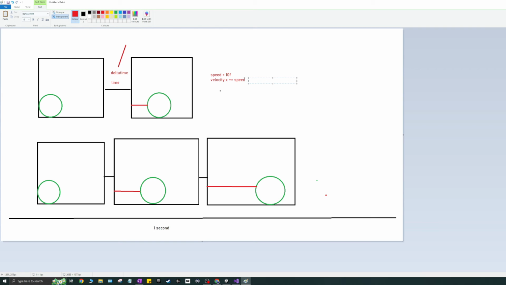But to make it frame rate independent, what we have to do is multiply by Time.deltaTime. We'll take the time it takes between each frame, which will be a really small value, and multiply speed with it. So the movement will be constantly changing depending on the time between the frames. That's why you usually need to give speed a very big value, because Time.deltaTime is so small that you won't even see the movement if you don't have a really big speed value to start off with. If I say that speed is maybe 1000f, we're going to start seeing some changes.